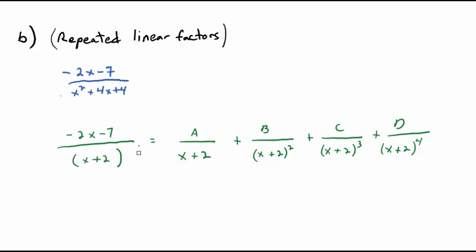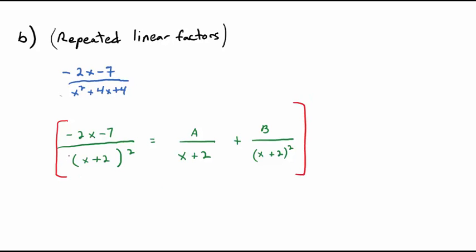So let's go back to what we originally had. Okay, so you're going to have one factor of the repeated factor to the first power, the second power, and then depending on how high that power is, all the way up until you get to that power. Every power in between. Does that make sense? So now, after that, the method looks much the same. We're going to clear the fractions. What am I going to multiply through by? The LCD is always the guy on the left.